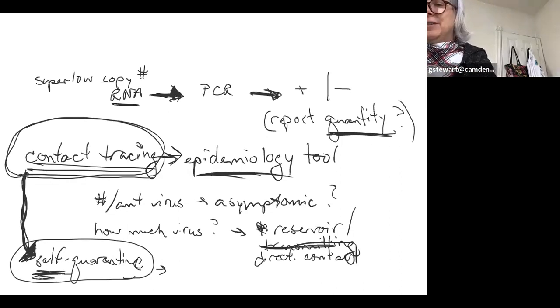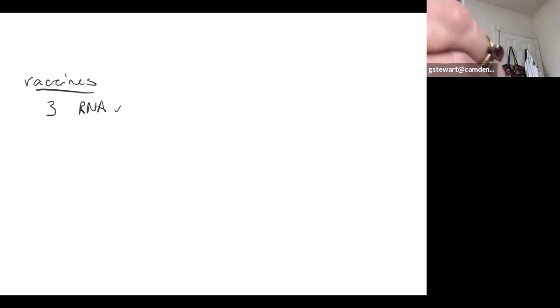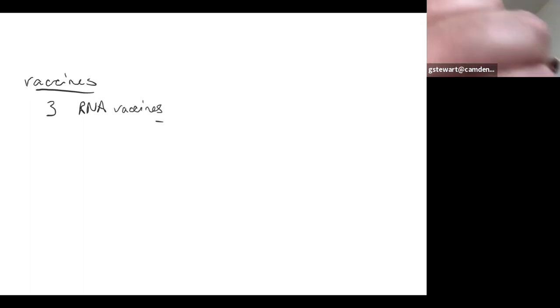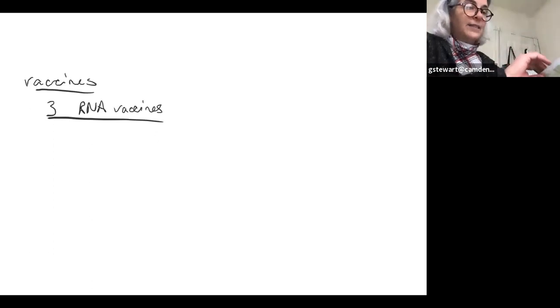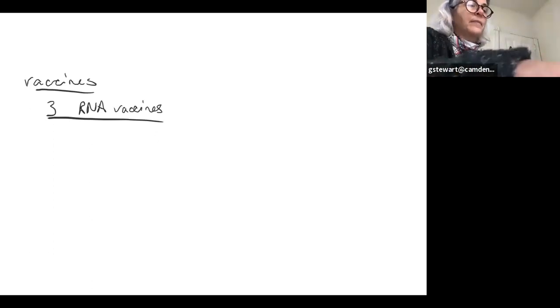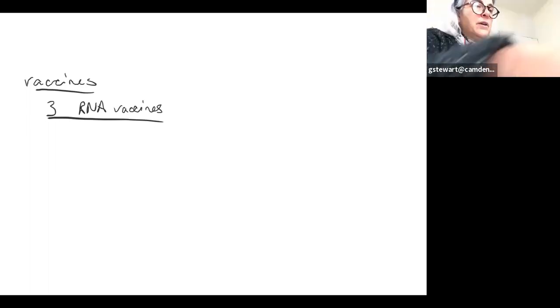All right, and the last thing that I wanted to talk to us about today, and then I'll pause and you guys can ask questions, was the vaccines that are being developed. The vaccines, my understanding, all three of them, they are RNA vaccines. So unlike anything that we talked about when we talked about different types of vaccines, remember we talked about whole cell vaccines. I was trying to get to that page in my book because I put a marker there to remind us.